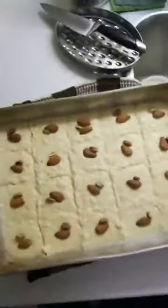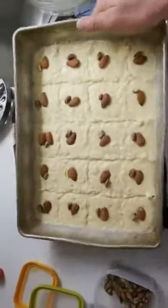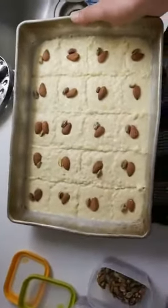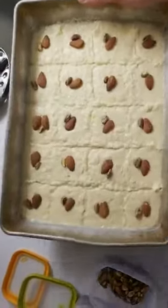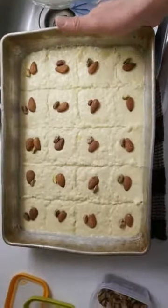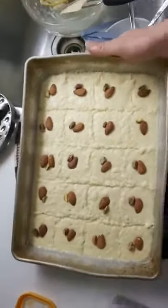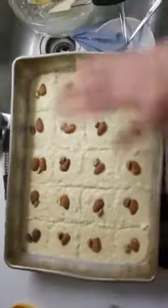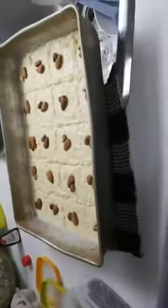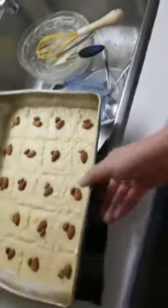Okay, so I finished garnishing the top, and now I'm just going to be shaking it again. Make sure you don't have neighbors. If you have neighbors, do not shake it this way. Or as you like. Anyway, I just want to make sure it's all smooth. As you can see, the surface is good. And now it's time to place it in the oven.